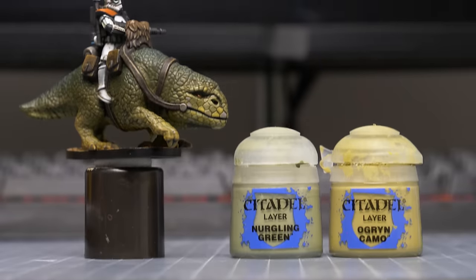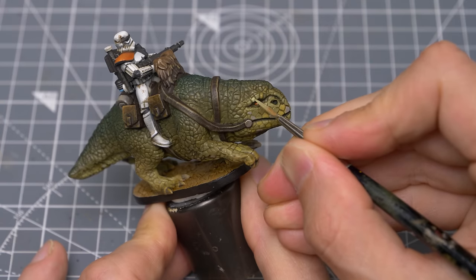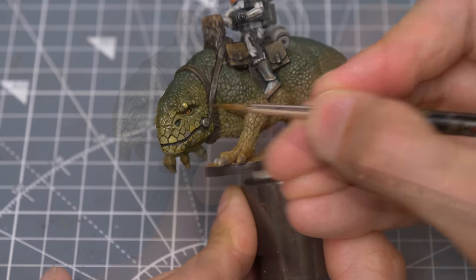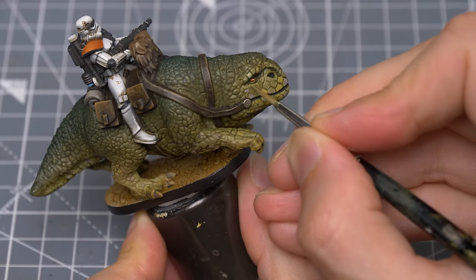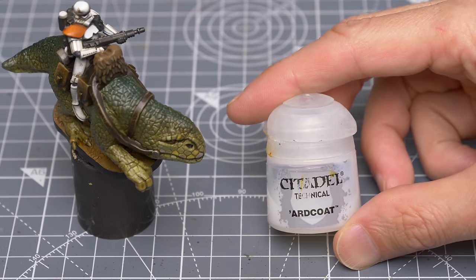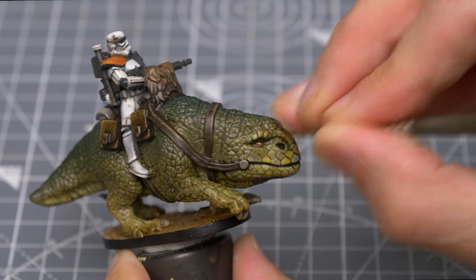Before applying the matte varnish, I've chosen to brighten a few of the scales around the face using Ogrn Camo and Nurgling Green, again, just to help draw attention to this focal area. We're now ready to protect the miniature with a matte spray. And I'm going to finish the Dewback off with a little thinned gloss varnish for the eyes. And this completes Captain Terro.